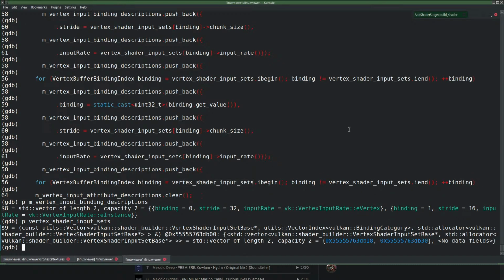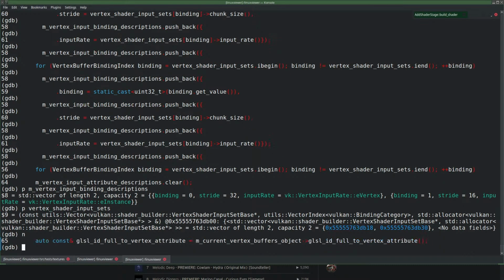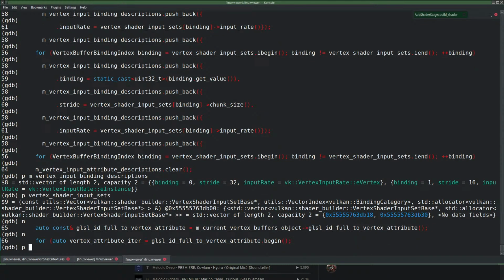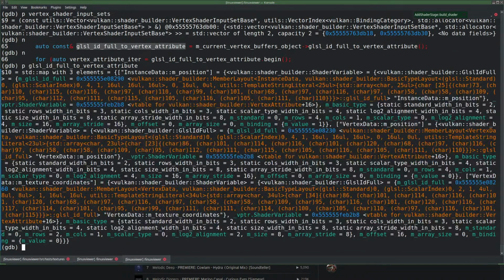Also two things. Well, it's the same thing, isn't it? It got also stuff in it. Vertex stuff. Looks good to me. So yeah, we want to do this auto vertex attribute iterator runs over stuff.